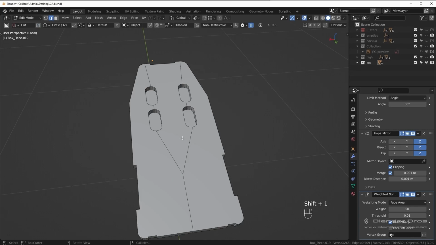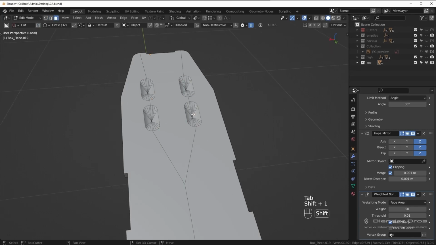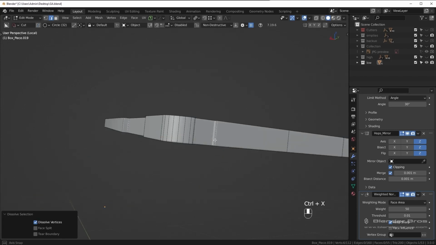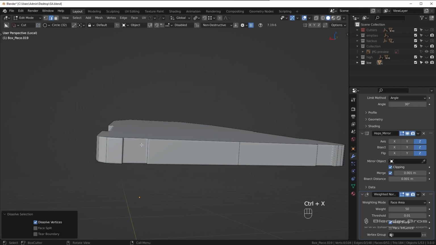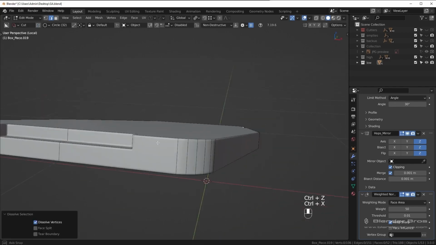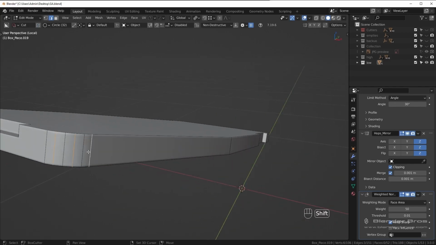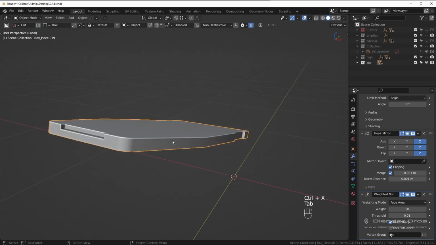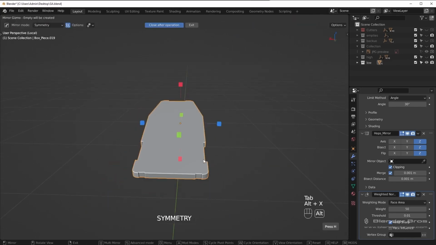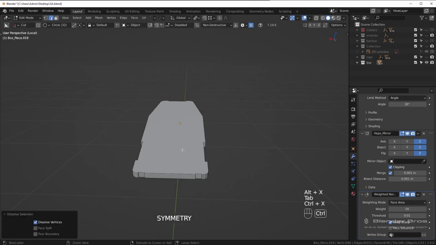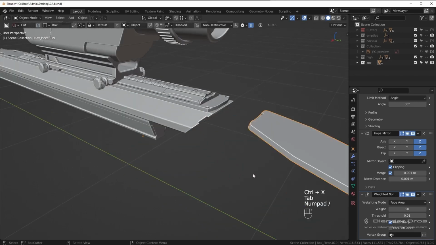So shift 1, then same for here, shift 1, and then shift 1 again. Cool, and then just dissolve out the rest. Really easy to clean up. We could do a quick decimation on these corners because, you know, why not? We'll go here. It looks like these were not the correct count, but it's not a big deal. Very small piece anyways, and just do a quick symmetry, dissolve out that middle line, and we are good to go for that piece. We can hide it.